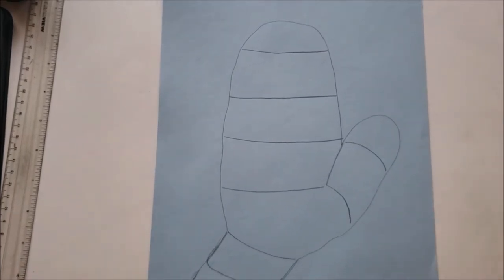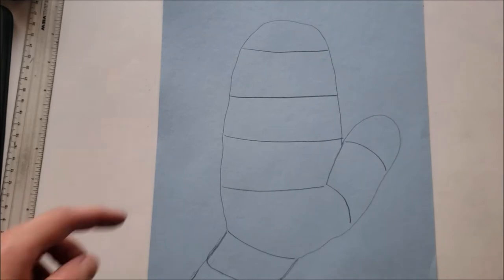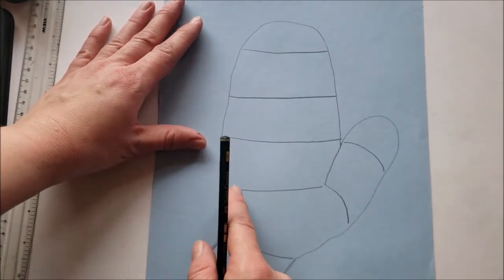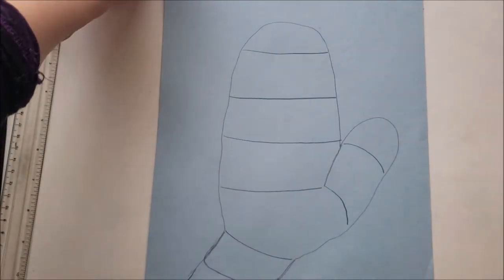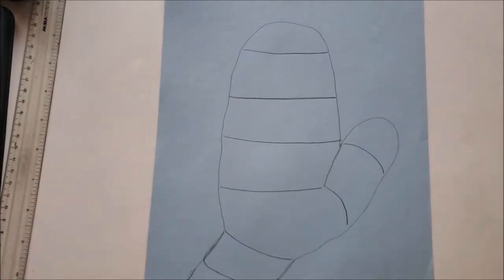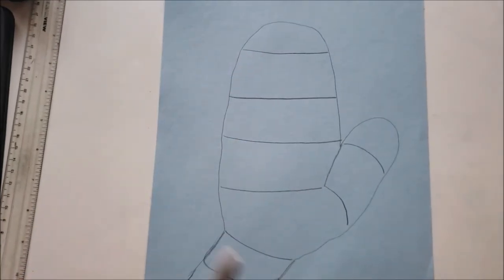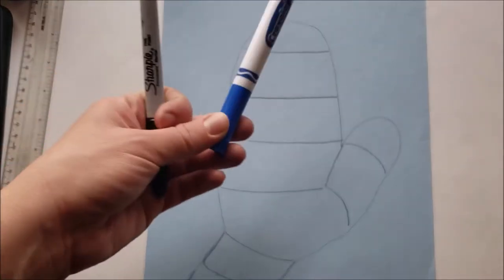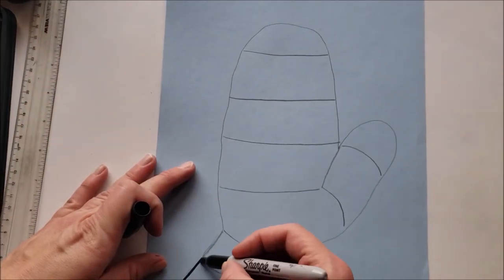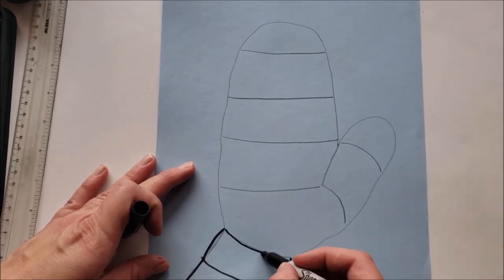A pattern is something that you repeat over and over and over again. So maybe inside one of these spaces, I want to draw a bunch of stripes or a bunch of circles or a bunch of triangles, things like that. Now before I do that, I want this mitten to sort of stand out from the background and not get all messed up by coloring it in right away. So I'm going to take a Sharpie, but you could take a marker, a crayon, anything you wanted to outline. So I'm going to outline my mitten. Here we go.